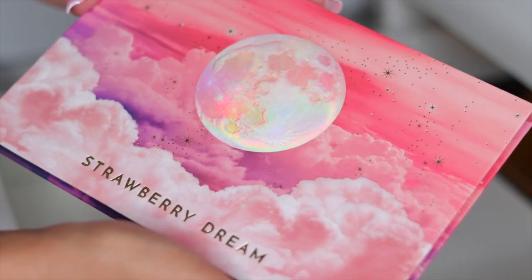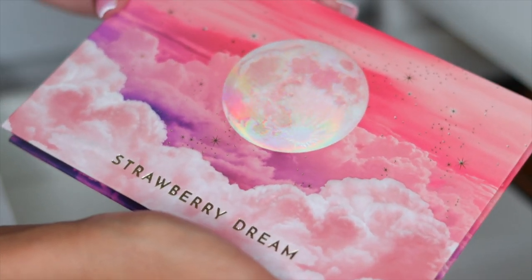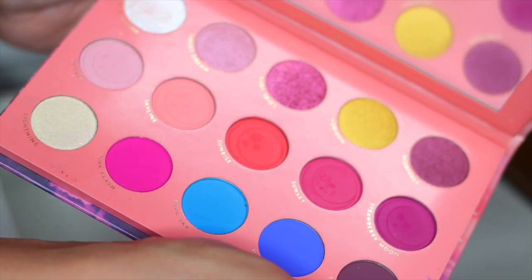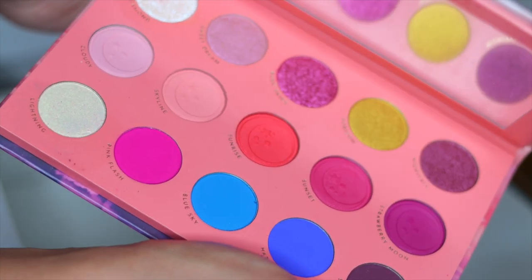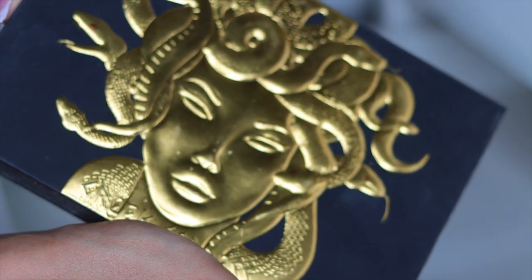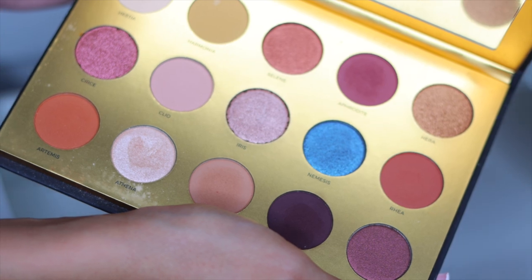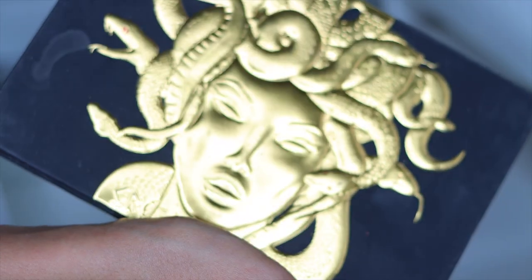Next we probably have my all-time favorite Lunar Beauty palette he's ever created — the Strawberry Dream palette. The packaging is so beautiful, people went crazy when this launched, and even the colors inside are just gorgeous. Hopefully he still has this on his website because you need it if you don't have it — pigment is there. Then there's another Lunar Beauty palette that he doesn't make anymore. It's definitely super neutral, but when this launched it was the It Girl and people went crazy. I'm definitely going to keep this because the packaging is beautiful.